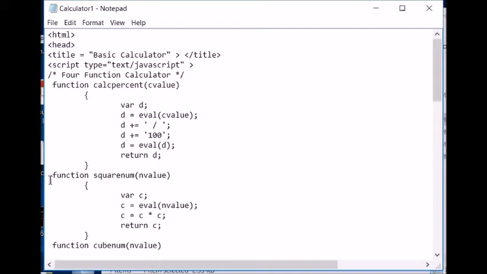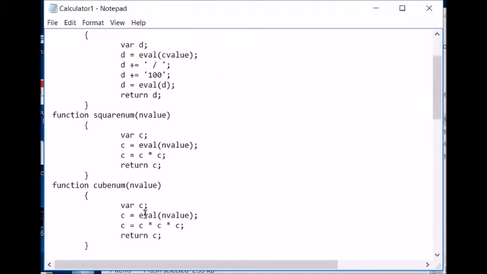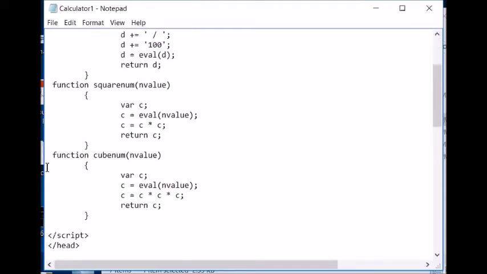And now here is a function, or a short program, that's used to actually do the multiplication that's needed to come up with a square number. And here is another function that was added just for the cube function.